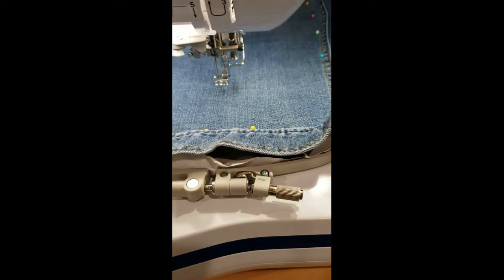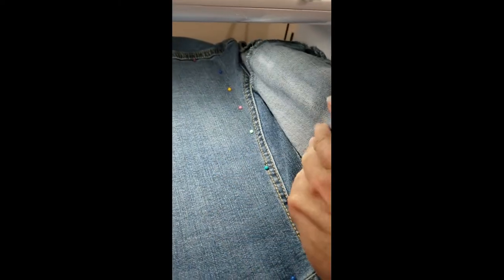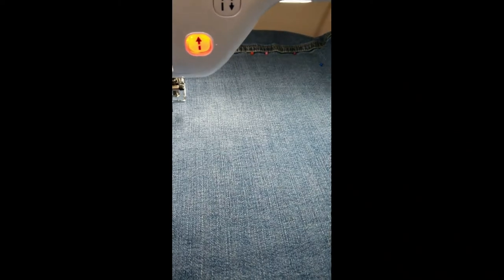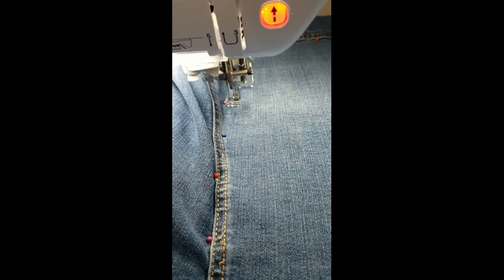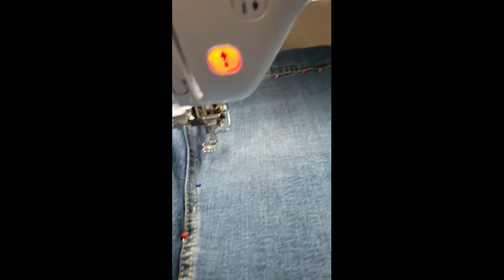And it's going to be super important, since you have all this extra material, to just make sure that nothing gets pulled in. You're going to want to watch this pretty carefully. You could pin this, blue tape it, whatever you want, or just have it hang there and watch it carefully to make sure it doesn't get pulled in. Also, the collar back here could get pulled under, and then you're going to stitch on it. So just watch all of these parts.